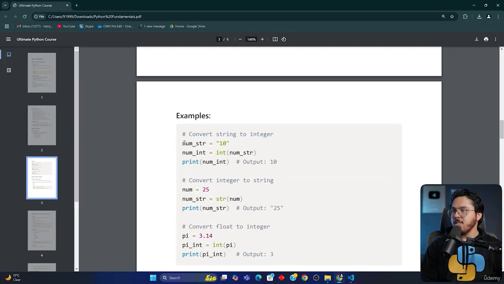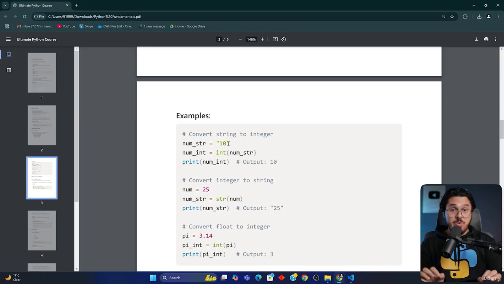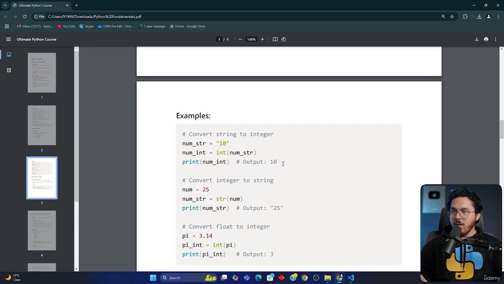In this example, you'll see that num_str is a number which is stored as a string. So this variable is a string, but it contains a number, which means that if you print this variable, it will look like it is a number, but it is actually not a number. It's a string. Okay, now we can convert it to an integer by running int(num_str), and finally when we print this, the output is 10 but as an integer. Now what happens is, if this number is already an integer and we run int of something which is an integer, nothing happens. It remains an integer.